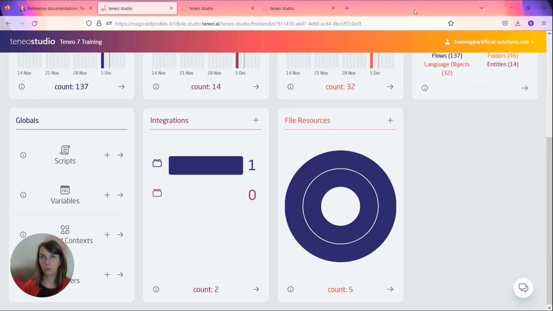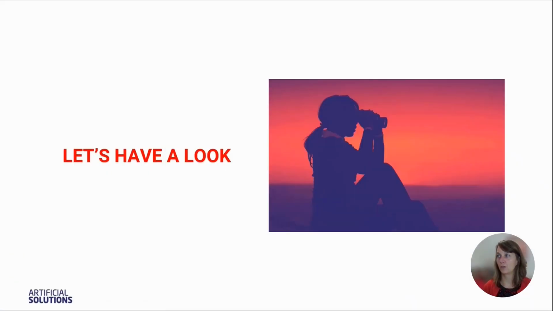Okay, so let me then go back to the presentation just to present the next topic. Okay, this was the Teneo Web version, or let's say web topic. If you have more questions about the web, as I said, do go ahead and ask them now. You can also wait till later if there's something you want to ask, but you didn't think about it yet. So go ahead and ask your questions.